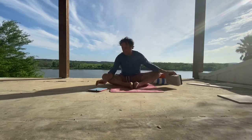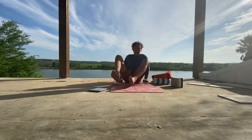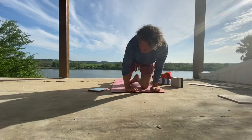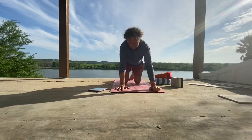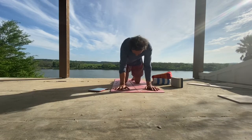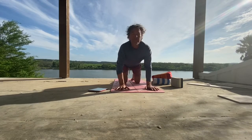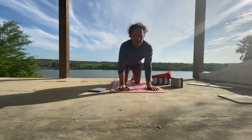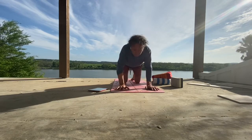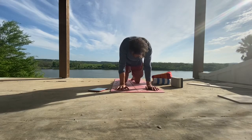Starting to come up slowly, starting to make your way onto your hands and your knees. We're going to move into a few cat-cows, some really good nutrition for the spine. Spread your fingers out, take a breath in, look up, breathe out and round, pressing into the ground. Inhale, pulling your hands back, and exhale, squeezing the belly, drawing your shoulders up to your ears. Back and forth in, squeezing, breathing out.